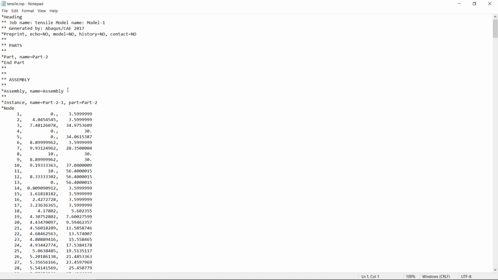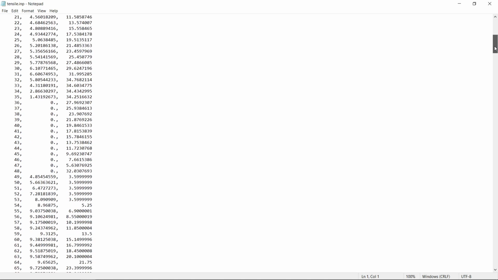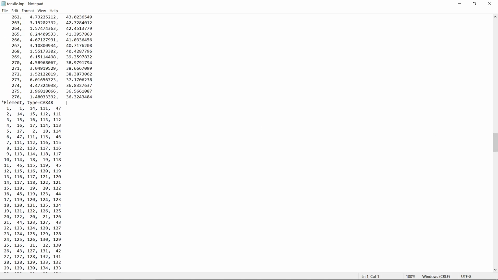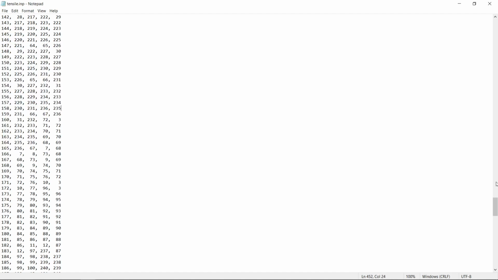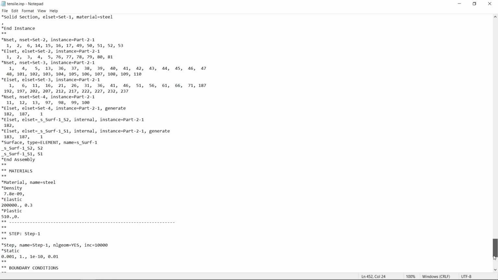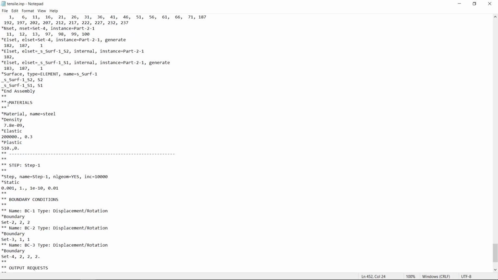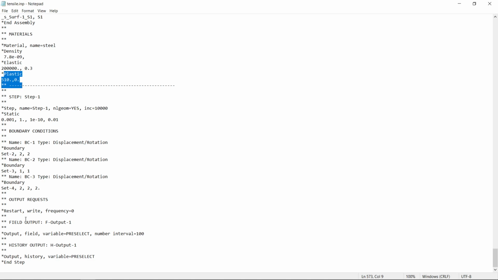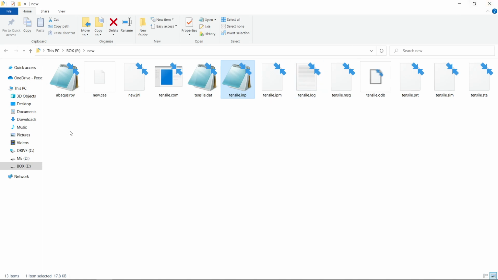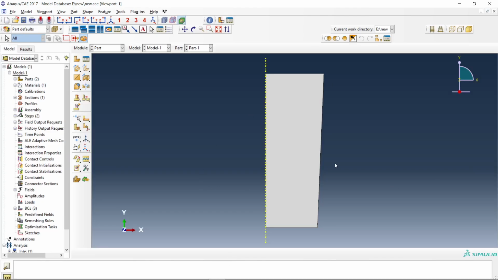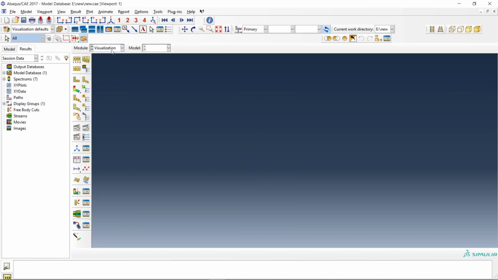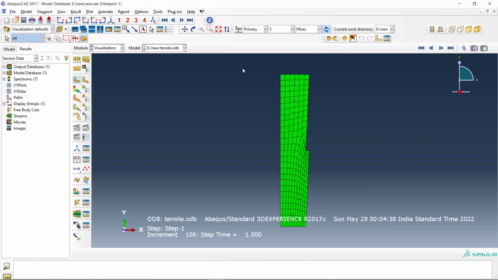You can also use some other input files. So this is your input file. This is your element type. These are the nodes of the elements. So based on this data, it creates all the analysis. What you have given here: material name, steel, density, elastic, plastic. So this much data you can see from here, and this is your CAE file. You can open it if you want to. Again, let's open the job and results. Okay, so I will tell you how to extract the data in the next video.